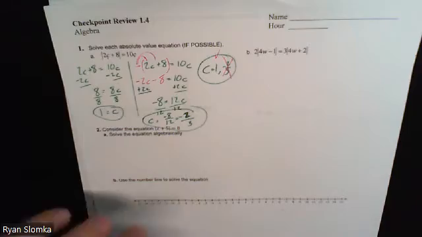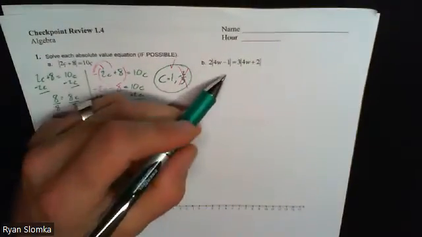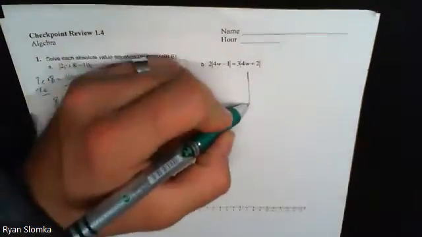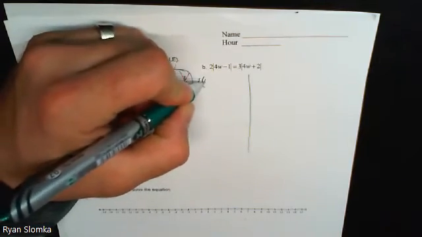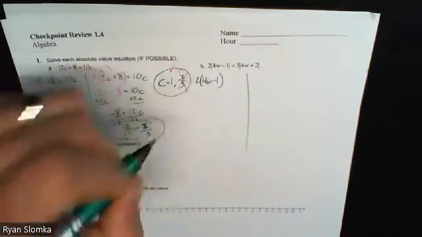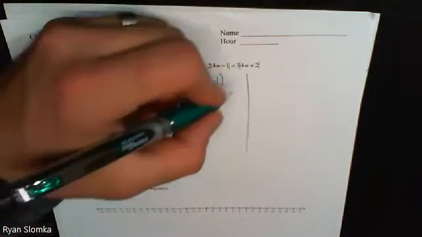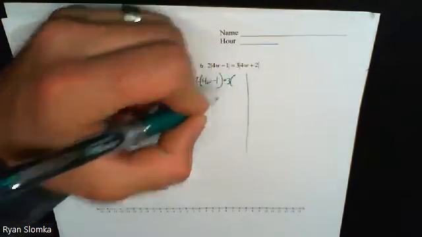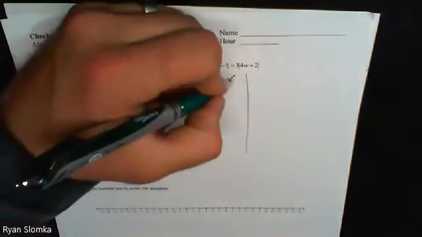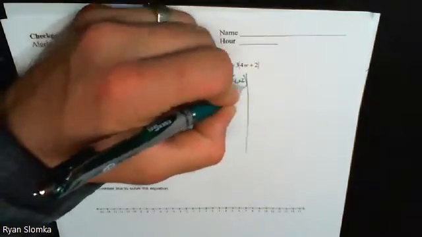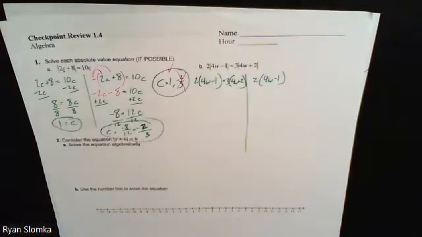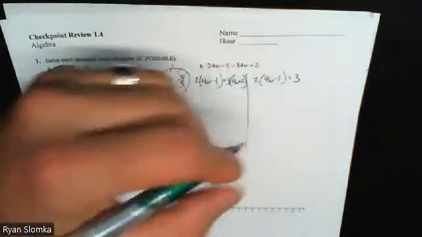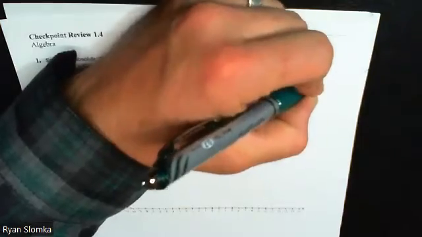All right, next one. So for our next one, what we have is we have double absolute values, and we're going to do the same type of thing. We're going to split this guy, and I'm going to take all of my absolute values and I'm going to rewrite them as parentheses or grouping symbols. So I have round parentheses around my 4w minus 1, and I'm going to do the same thing on the other side. I'm going to have round parentheses around my 4w plus 2. There you go. And I'm going to do another round of that exactly the same way. So there's my 4w minus 1. And we're going to have it equal to 3, and then our 4w plus 2.